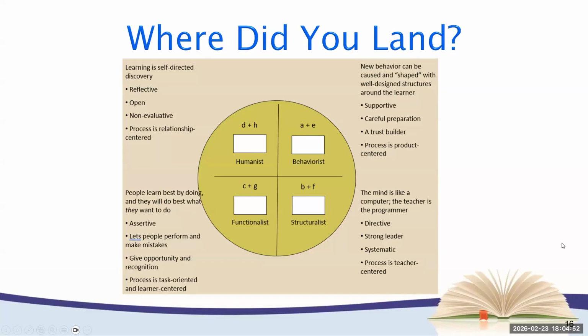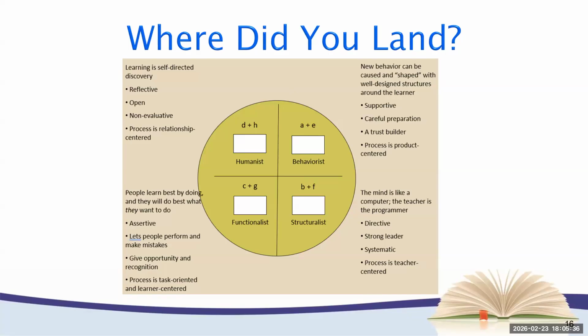This is Mona. I did it. Mona, excellent. So where did you land? So basically, this was a list of 15 questions, and then it placed you in your training style. And it could fall in one of four corners, one of four quarters of this circle. So Mona, where did you fall? Where were you most heavily landed? And do you go by the total number? Yes, everyone had the largest number. Okay, then that was A plus E, the behaviorist orientation.